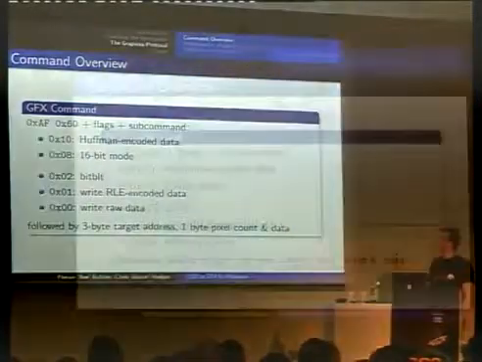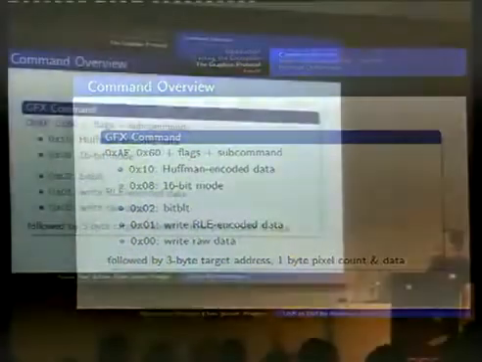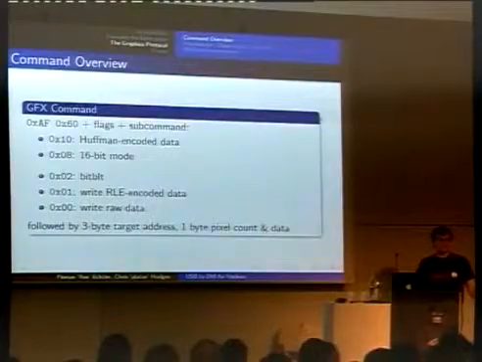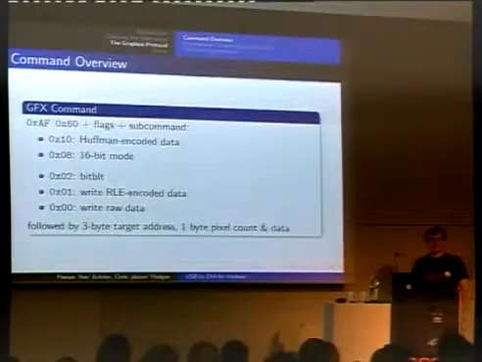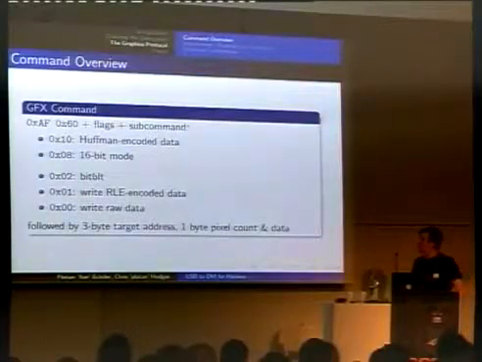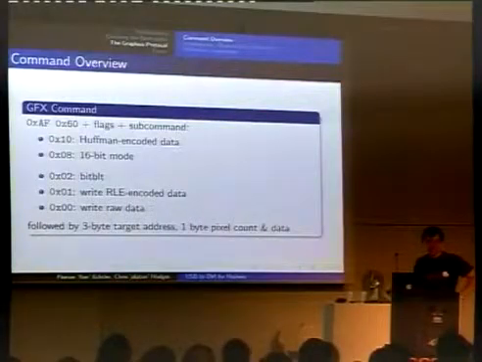This is more or less the base value. And you have 2 flags which can be added, and you have 3 subcommands. Most important are these 2, basically. The device internally is organized in 2 separate frame buffers. So you have a 16-bit frame buffer, which is used in 16-bit color depth and in 24-bit color depth. And when you use 24-bit color depth, you get a secondary 8-bit frame buffer, which delivers the missing 8 bits of color data. Yeah, and you basically have just linear memory in the device, 16 megabytes.